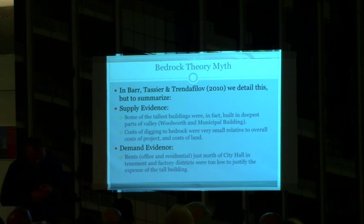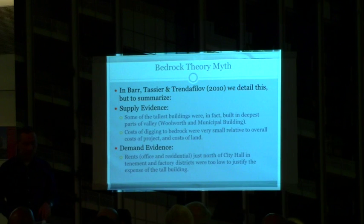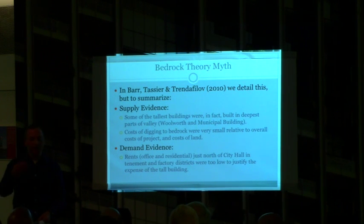Number 2, when we looked at the cost data, we found that the additional, or what's called the marginal cost, the additional cost of digging another meter, let's say, down towards the bedrock, did not substantially add to the cost of construction. And this even relates to the caisson technologies, which were very expensive. But once you created these caissons, you started digging, the cost of going a few feet deeper really didn't matter all that much. The majority of the costs were paid up front.